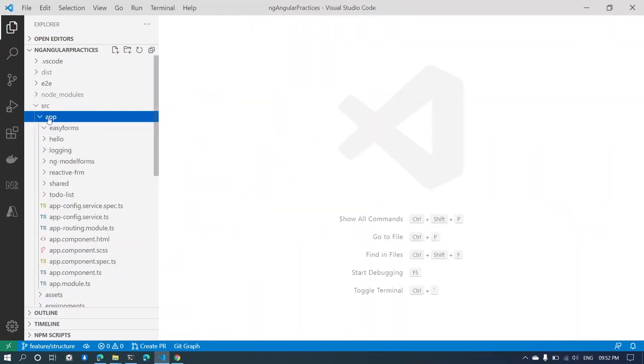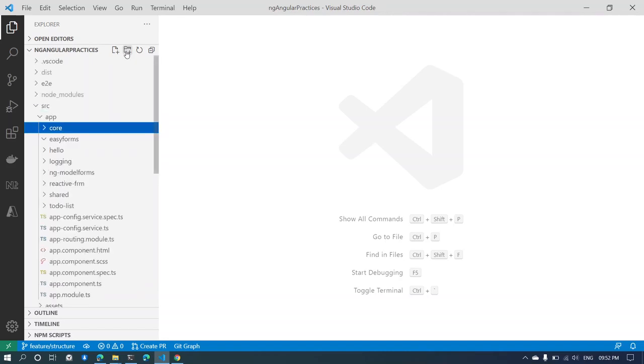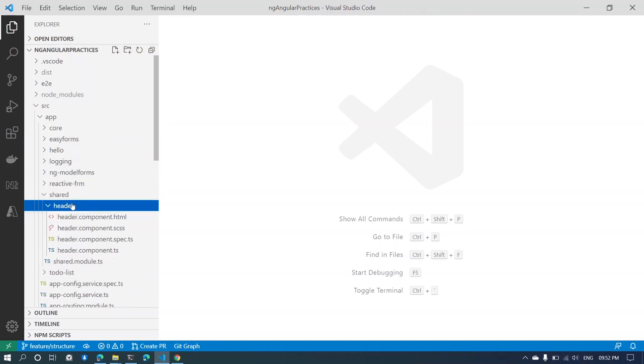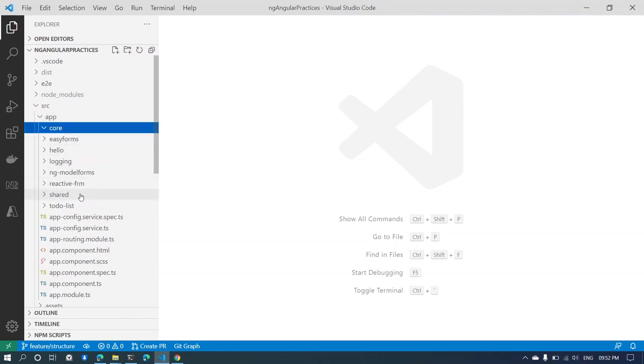First we need to have two main folders. One is called core, which is our core module, which holds all the services, and anything that is a singleton constraint to the pipeline, such as services, we need to add in the core. And we have another folder called shared. All the components that will be shared across multiple modules, we could have in a shared module. It's better to have core and shared modules by default if you're kick-starting your initial application architecture.